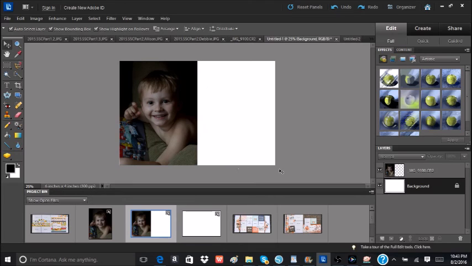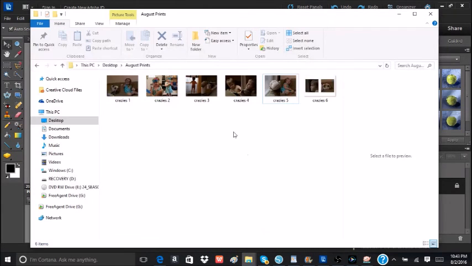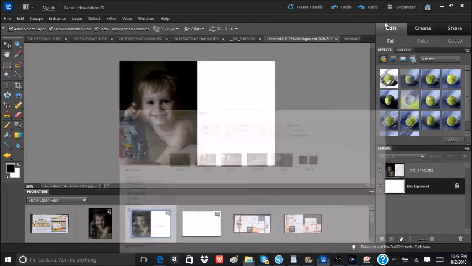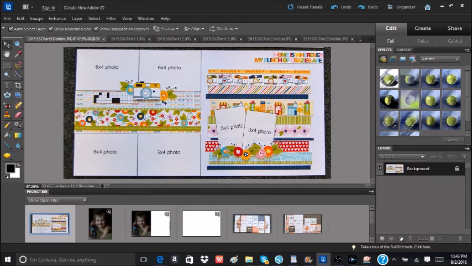Once I get another 3x4 photo for a different layout edited, I will put it in here, I will save it. It will go into this same folder that I titled August Prints, but when I save it with the title of Mix, and then I just start with 1, 2, 3, and as I've got these prints that are sort of a mix of 2 different layouts and sometimes 3, I just title them Mix. And then I'll make a note on my little cheat sheet that I want to add a 3x4 photo here, that I want to add 2 small photos here, and I will write on this little photo that I end up drawing in, I'll write Mix 1.